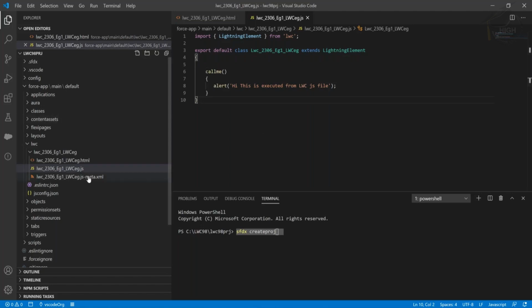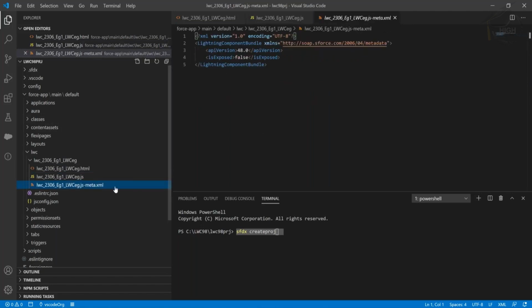The last file called js-meta.xml. First of all, set it to true. Is exposed, TRUE. Which location do you want? Where do you want to expose this component? Let's say in app page.